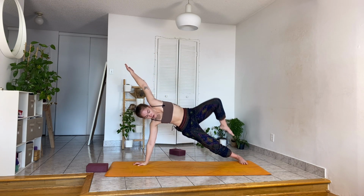Again, you can stack one leg over the other or keep a bend maybe in your left leg. Lift your hips up. For 3, 2, next exhalation, tuck your thigh in. Slowly lower left foot down.